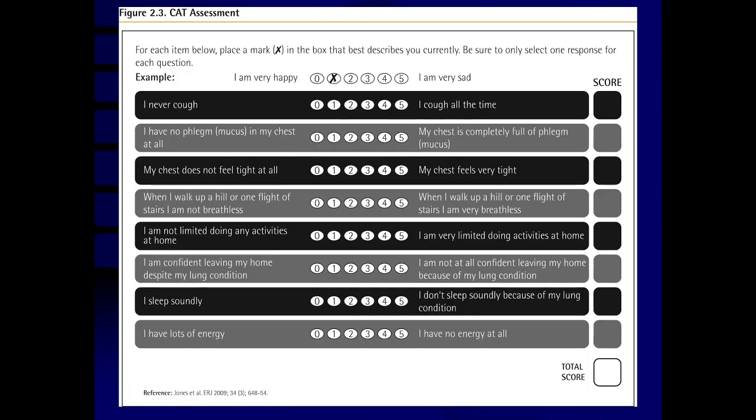The other tool which we use is the COPD assessment test to see how much the disease affects the patient's life, and this is a bit more complicated than the Medical Research Council scale. It looks into 8 parameters about the cough, sputum production, shortness of breath, how energetic the patient feels, about his sleep, and about activities. So these are grades from 0 to 5. And we measure these and we get the total score.